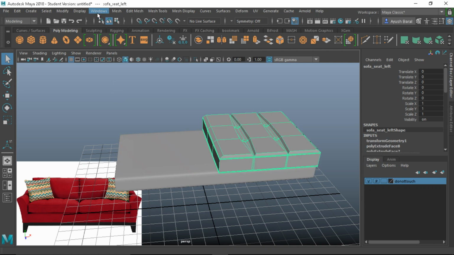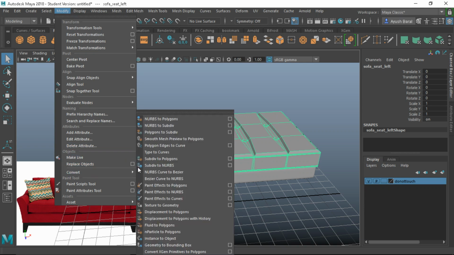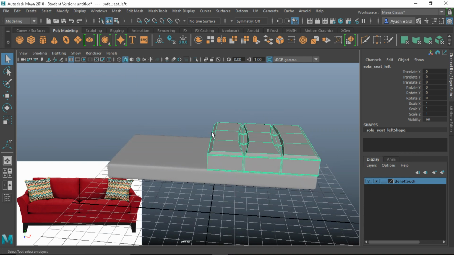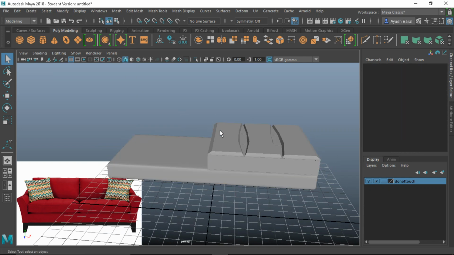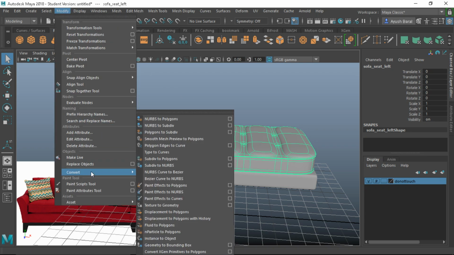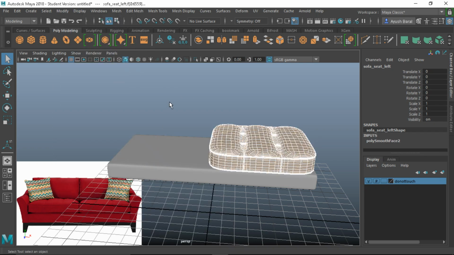So now let's center pivot, clear the history and freeze transformation, modify, convert, and smooth mesh preview to polygon. It's taking a bit of time. Oh, sorry, we haven't hit number 3. Now it is smooth mesh preview, modify, convert, smooth mesh preview to polygon.